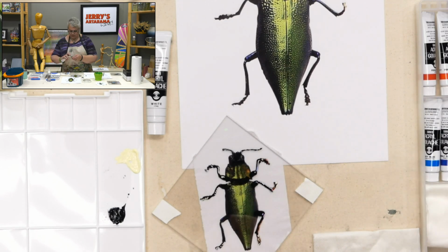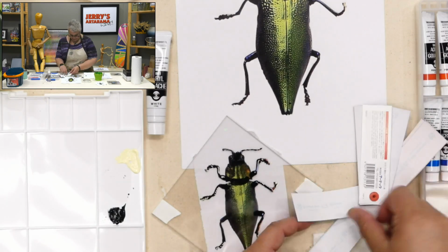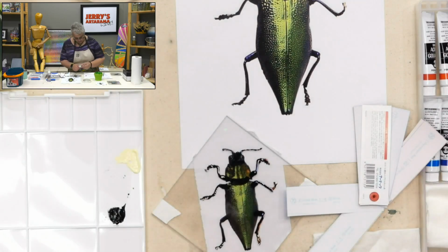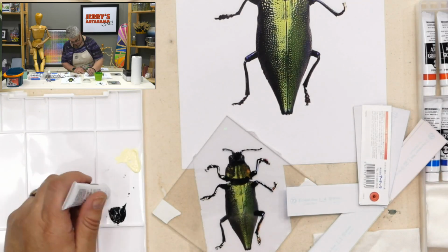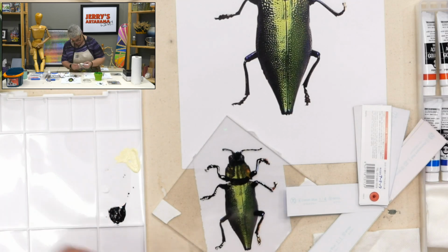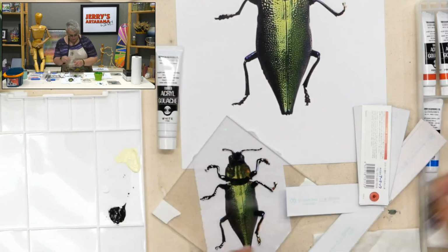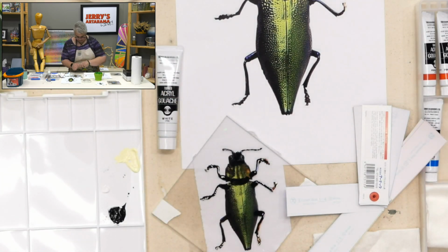It is cobalt blue, 1 part cobalt blue to 4 parts white. So I'm just going to put a tiny, tiny amount of white out because I'm just making a little portion. Cobalt blue, again, I'm going to take my brush and touch it. And you want to do a little less of the color than the white than you think you need, because chances are you might not need as much as you think.